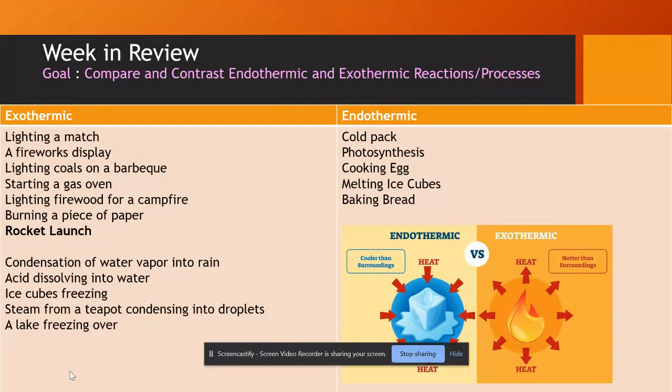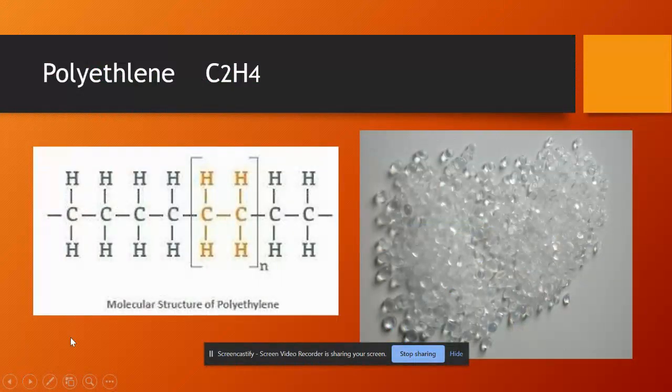So whenever I'm trying to classify, I always take a second and ask myself, is energy entering or is it exiting? And if I take that extra step, I can usually get these right. But I'm being honest, sometimes I get these two mixed up as well. It's okay. So this was kind of the point of everything. If you notice, this is a plastic molecule. You notice the carbon here has 4 lines around it. It can bond 4 times.